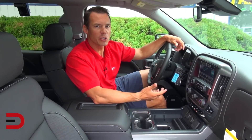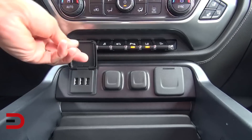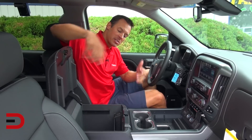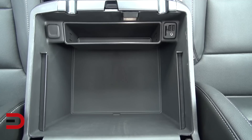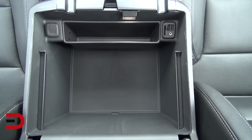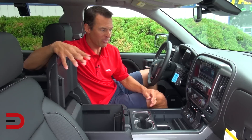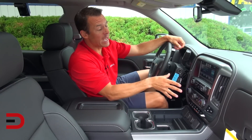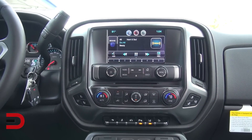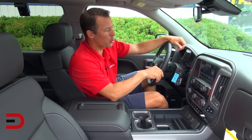If you like to bring technology along — a smartphone, an iPad, or a DVD player — you have all the auxiliary outlets you could think of just below the toggle switches, including a USB port and a plug-in. In the center storage area, there's a place for files with bars so you can build your own file cabinet, a nice spot for an iPad, and more USB auxiliary input. It's almost like a workstation inside a work truck. I'm really impressed with the eight-inch infotainment touchscreen — it has navigation, a backup camera, and everything you're looking for. This vehicle is totally loaded and well worth it.